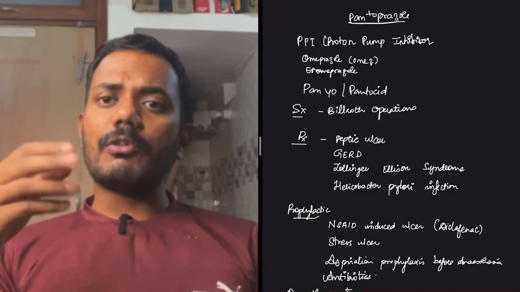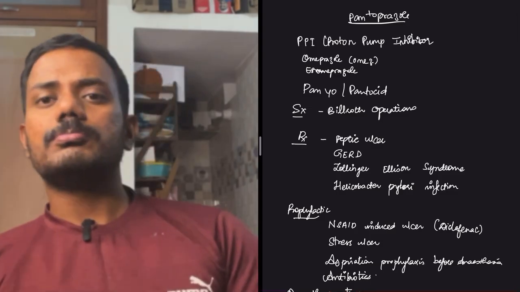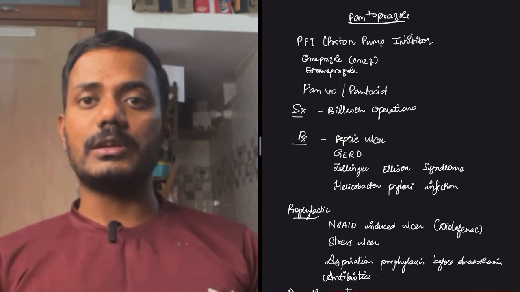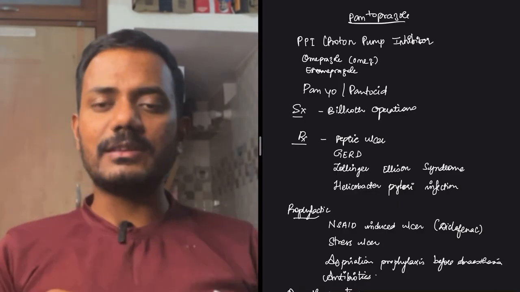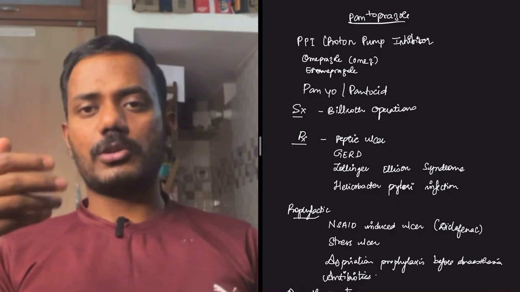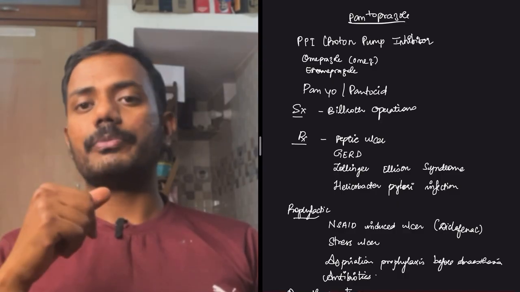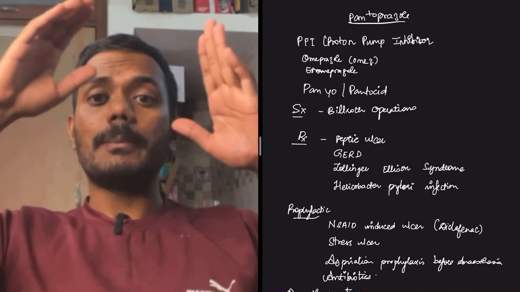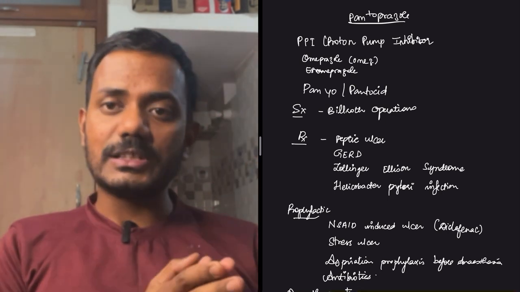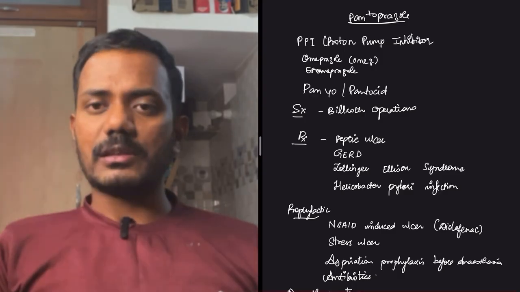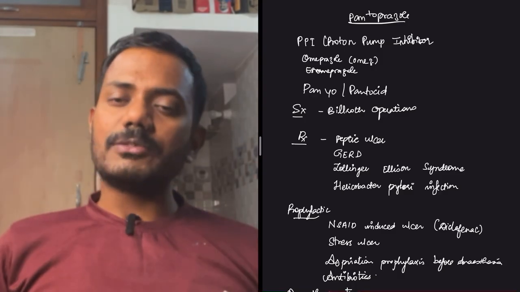So where is it actually used? This drug was invented for the treatment of gastric ulcer. Now we take pantoprazole for a few days and the gastric ulcer gets resolved, gastritis gets resolved. But earlier, depending on the location of the ulcer within the stomach, whether in the top portion, the bottom portion or the side portion, the ulcer would not get healed.